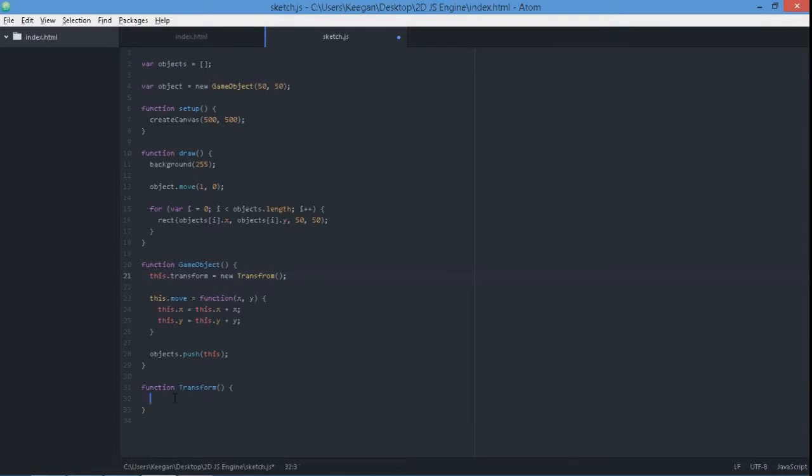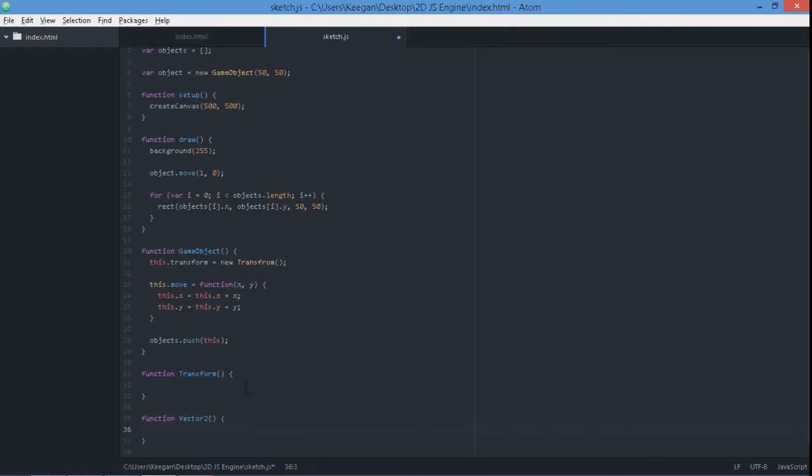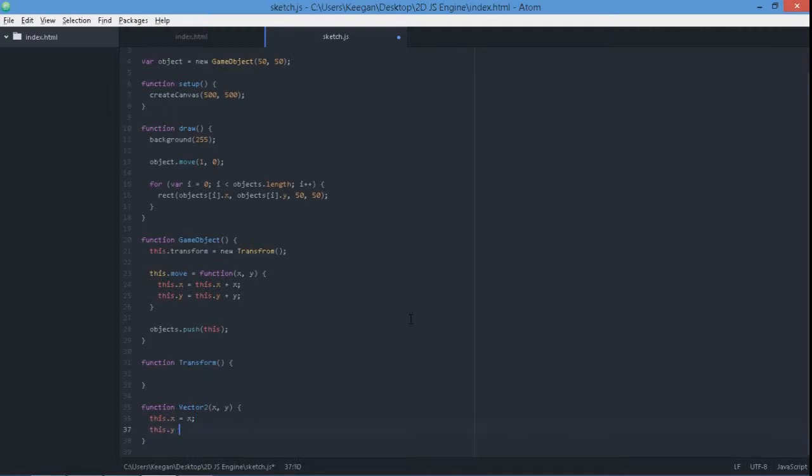Now, instead of having it so the transform has an x-coordinate and a y-coordinate, we're going to make another class called vector2. So a vector2 will have an x and a y coordinate. So now every transform will have a position, which will be a new vector2.